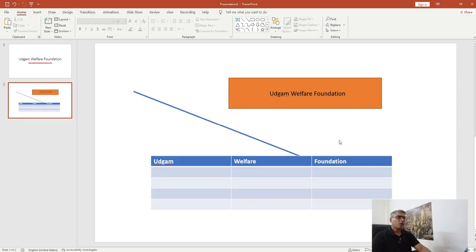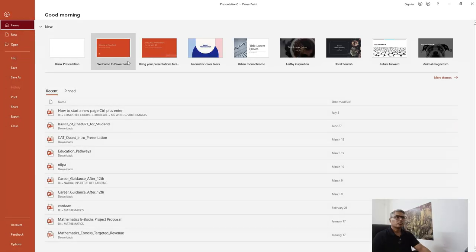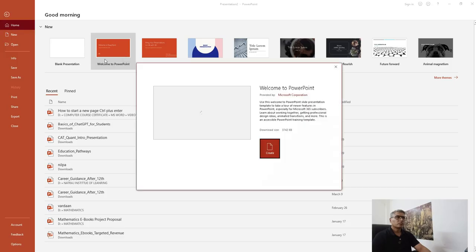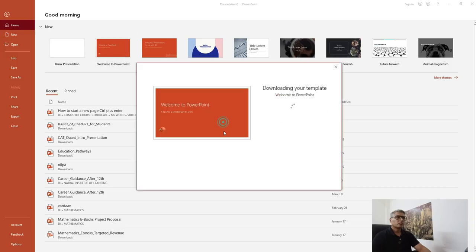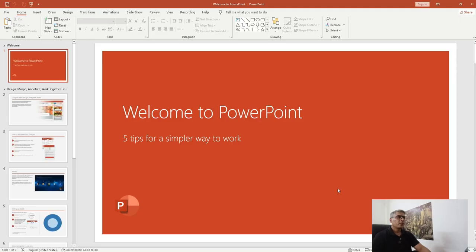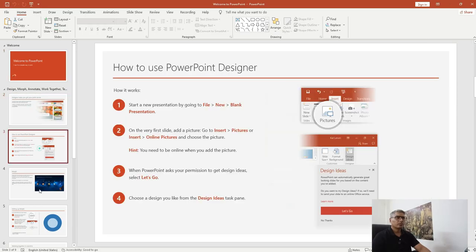Now let's understand how we can use different formats or different slides. Let's open a new file now. So here we have opened a different format which we are going to use in this particular file.